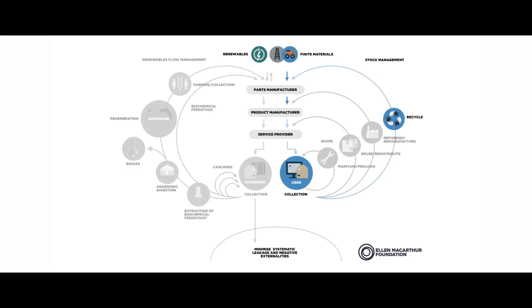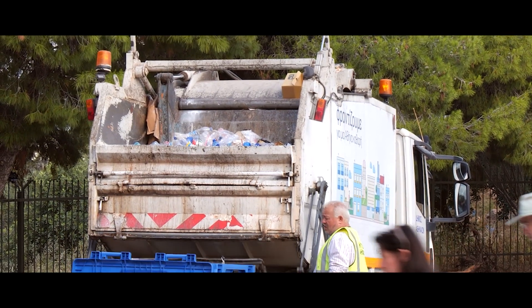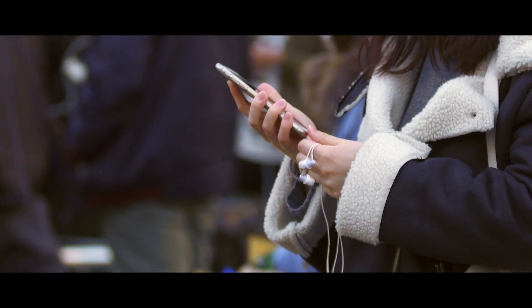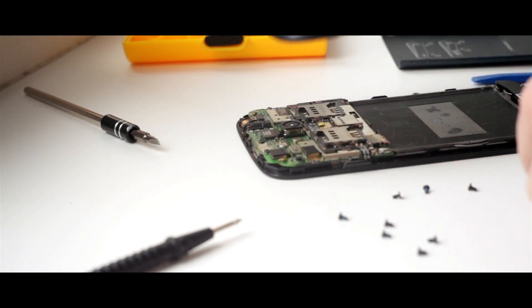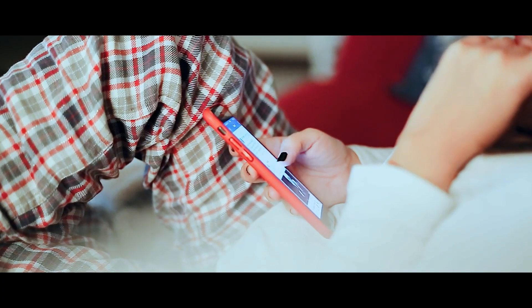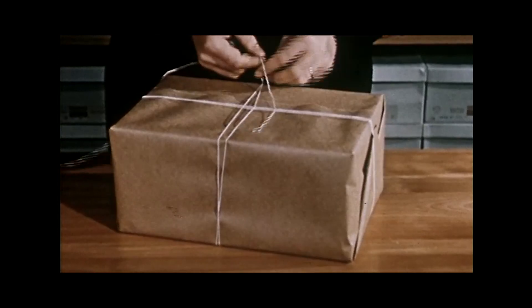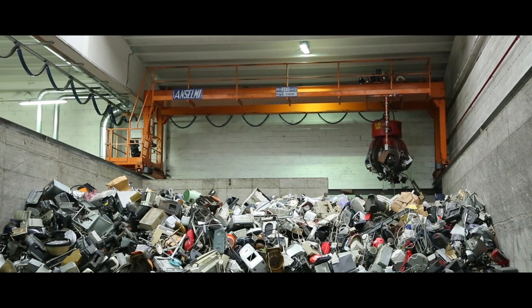How is recycling part of the circular economy? Well, yes, you want to do it — of course we want to get the materials and feed them back into the system. But it's almost a loop of last resort. Most of the value in a phone, for example, is the phone itself. You want to recover materials at end of life, but the phone has the most value. Packaging would be a very high volume, low value material you'd want to design to be 100% recyclable, but other products you want to keep as the product for as long as possible.